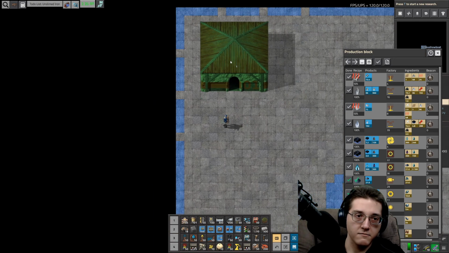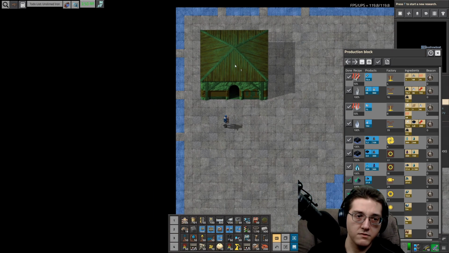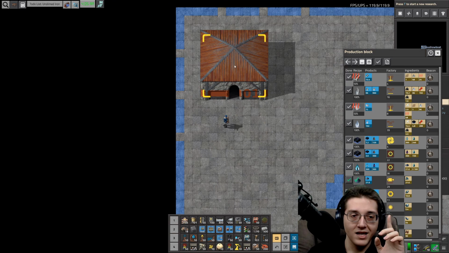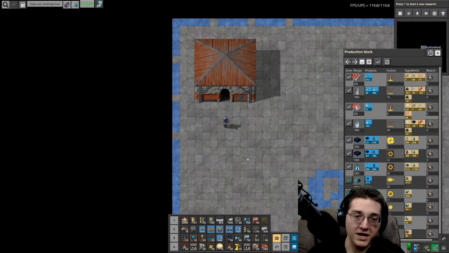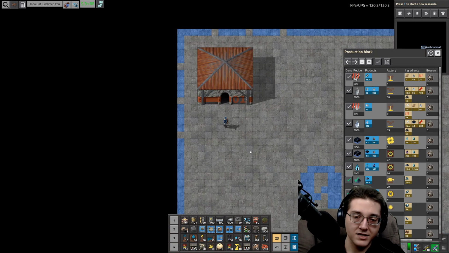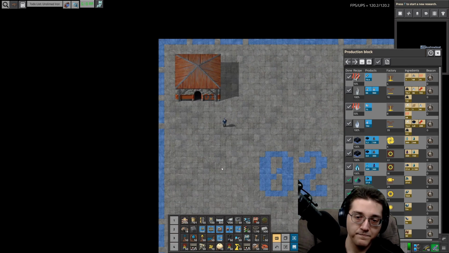Starting with a factory here. Now, the extra shenaniganry here is that we have 2 fluids this time rather than solids. We have to deal with fluids coming out of this building this time.